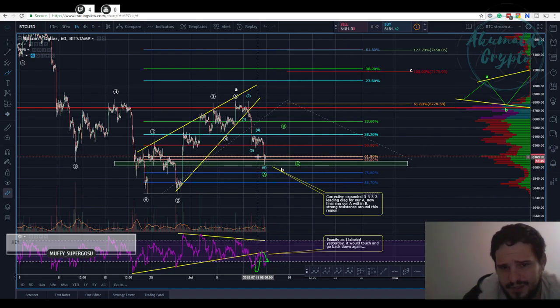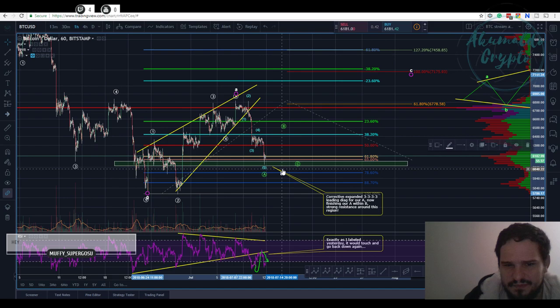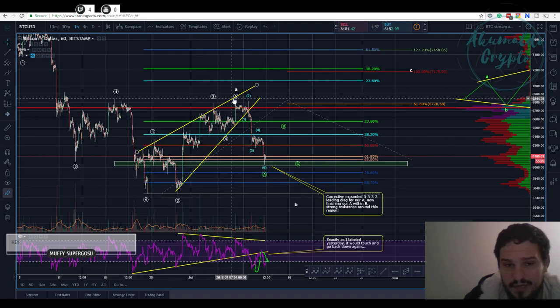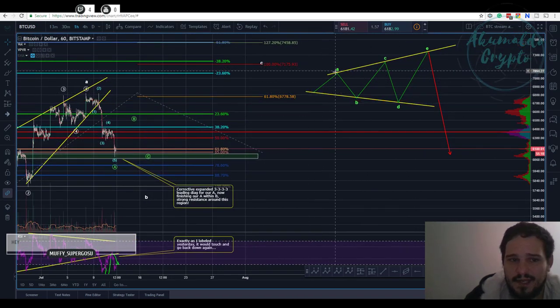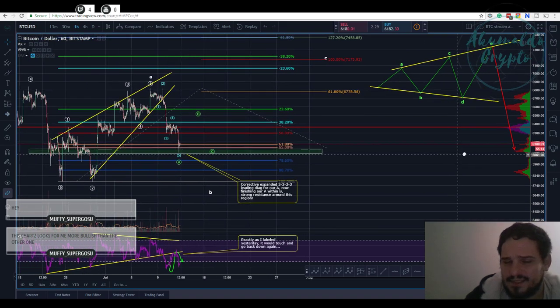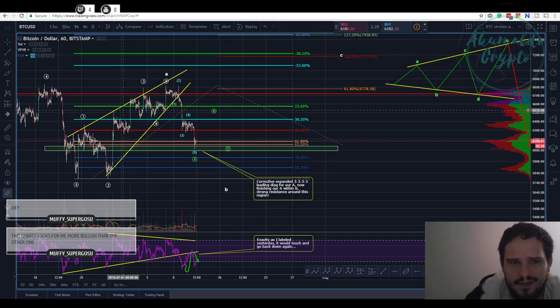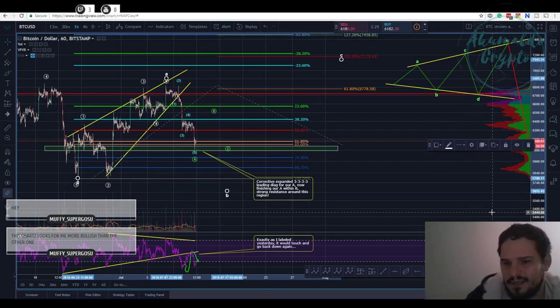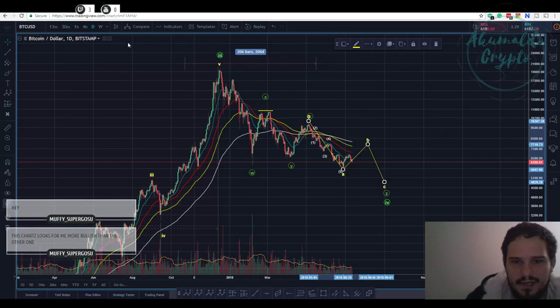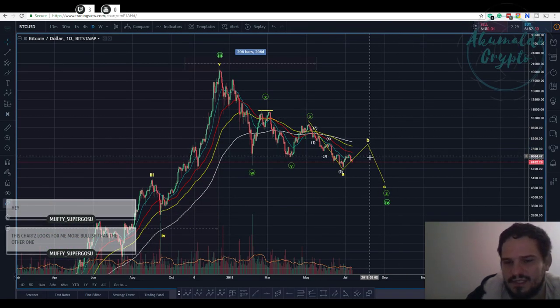Perhaps, or if we are really in a bearish market and this count is even more bearish, I presume this would mean a really deep B, and then breaking the lowest low of the year. It is possible. Then we will have an A, B, C, an expanding triangle like this, A, B, C, D, E. This would be a nasty bearish count, bearish like hell. A, expanding leading diagonal, B, breaking down here, C, D, E, and then going down to finish the triple combo I think I have here. We would have something like this.